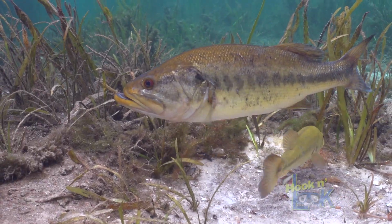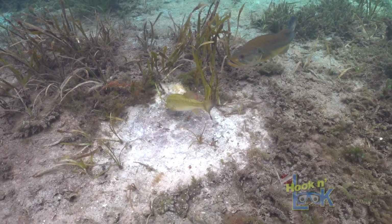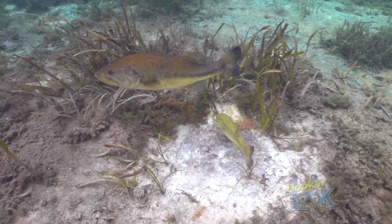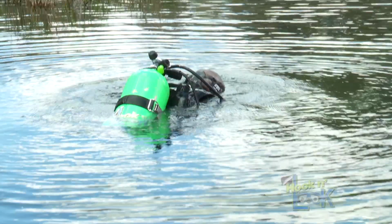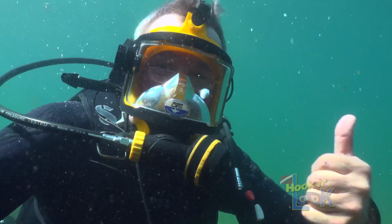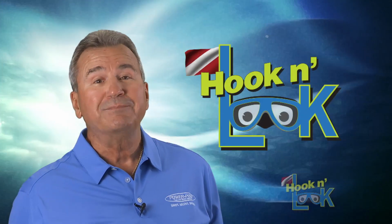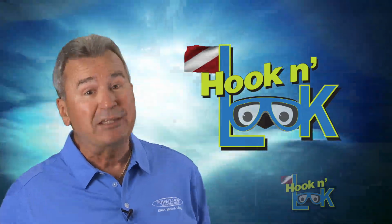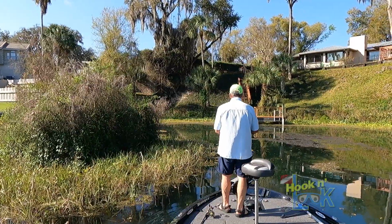Transplants of the Florida species have been very successful in other states which maintain moderate water temperatures, such as Texas, California, and even Tennessee. But unfortunately, the Florida species cannot tolerate northern climates like we have in Michigan. Sight fishing for spawners in this crystalline water is a challenge and takes a stealthy approach and a lot of patience. With that said, I've had better luck punching the matted vegetation.